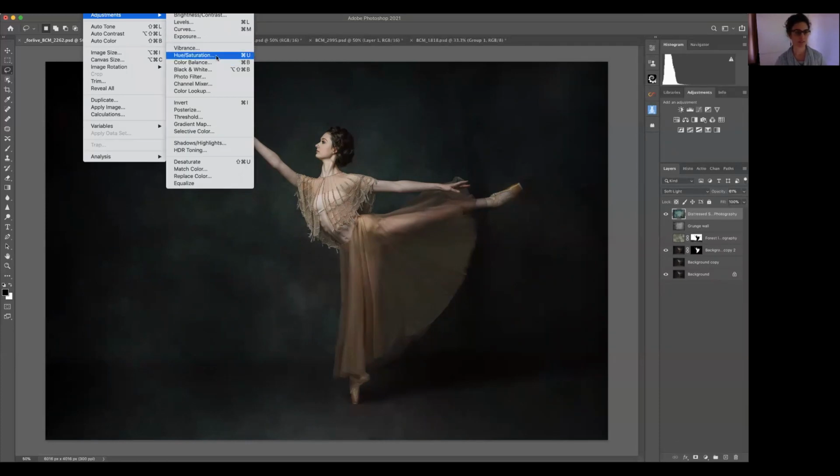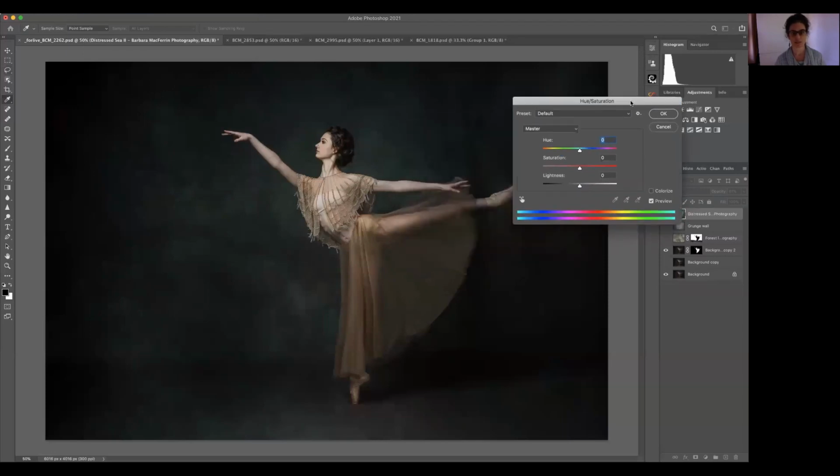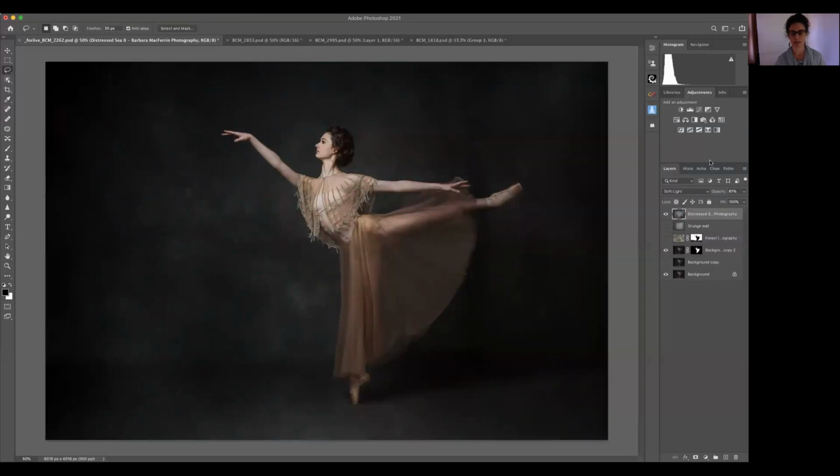So I can go to Hue/Saturation and do the same thing. I can desaturate. Now the only reason I may not like doing it this way as much is if I went overboard. Let's say I desaturated it all the way and hit OK.